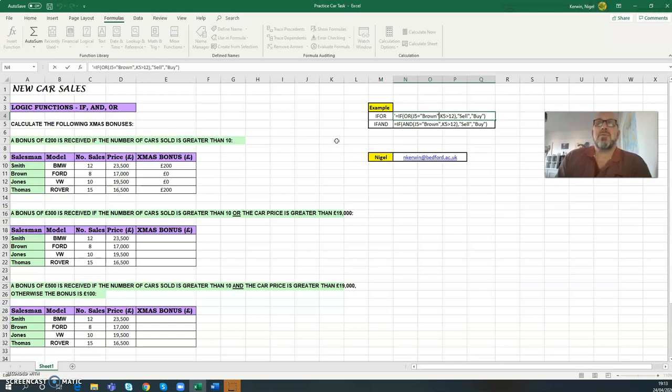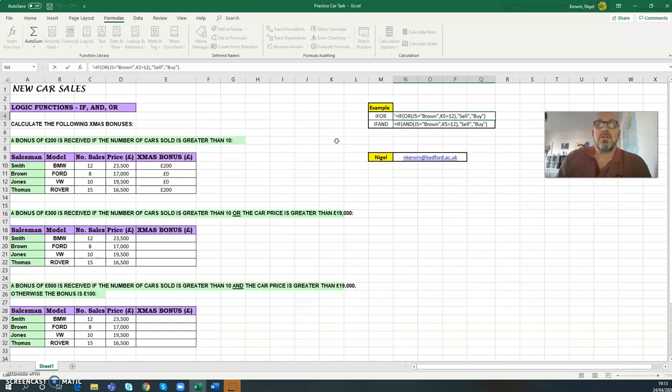Once I've asked the if statement, I'm going to put a comma because it's separated into different parts, and now this is the OR part. You can see the two questions being asked here. Once I've finished with the questions, I'm going to close the bracket, put in a comma.